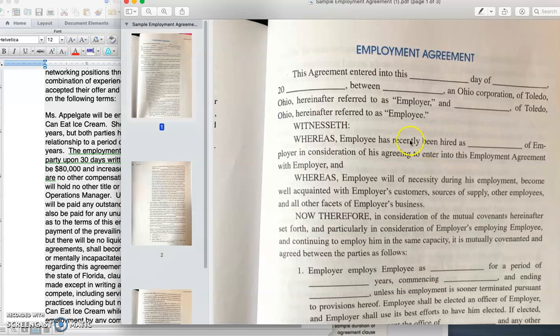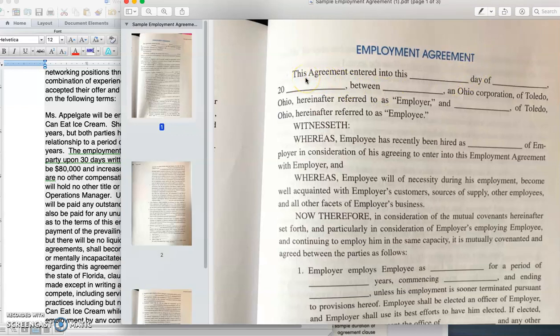So let's start here. You'd open a blank Word document, and right at the top, you always want to title your agreement. You could title it Employment Agreement, Contract for Employment, or Employee Agreement. Basically, one of those three things would be accurate, okay? And then you would follow this template here.